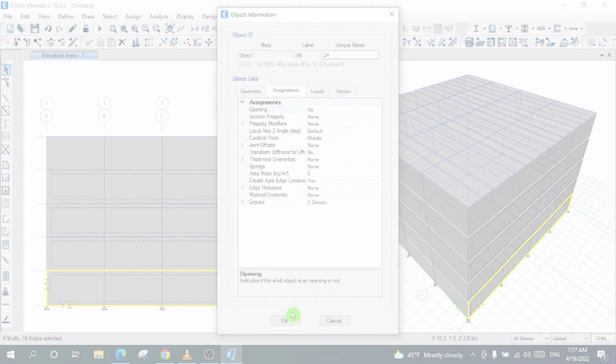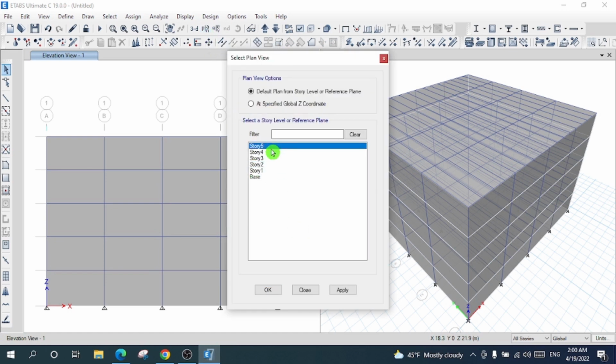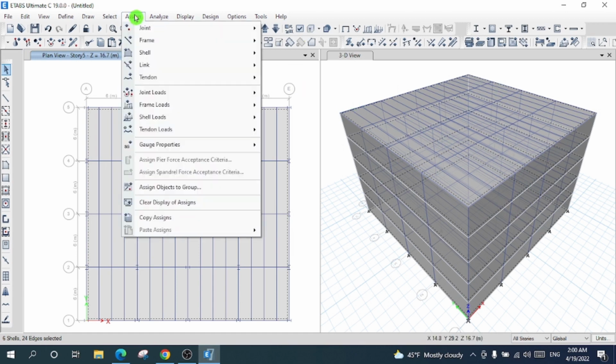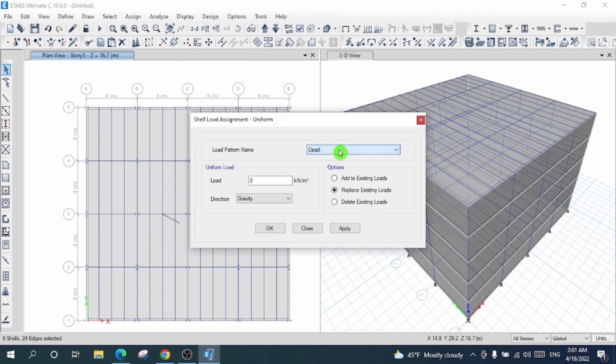In the next step I will apply the gravitational dead and live load. I will select the deck for all stories. I will come here to shell load uniform. Dead load 1.44 kilonewton per meter square, apply.